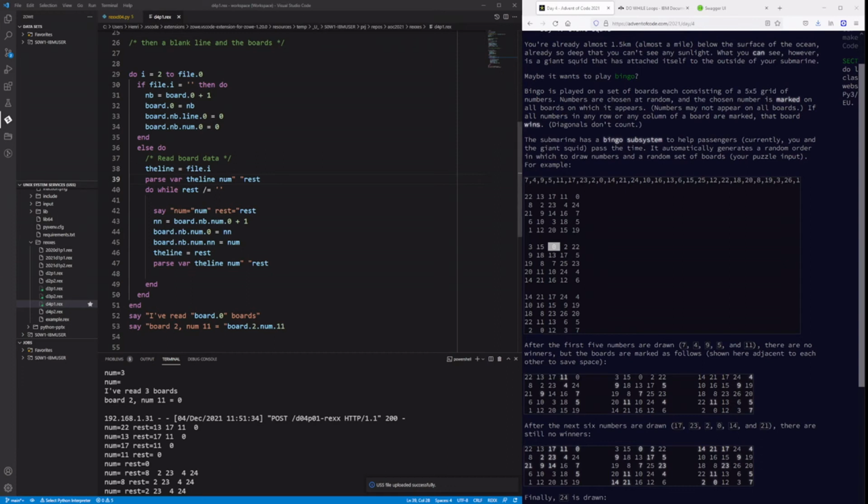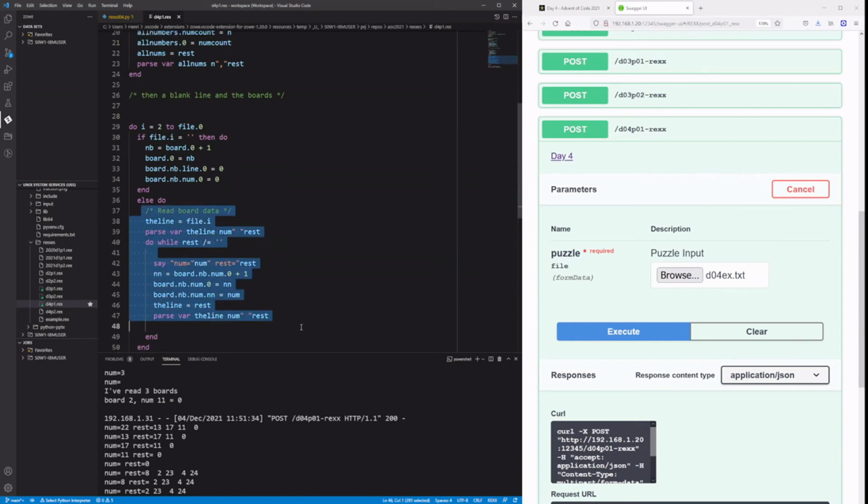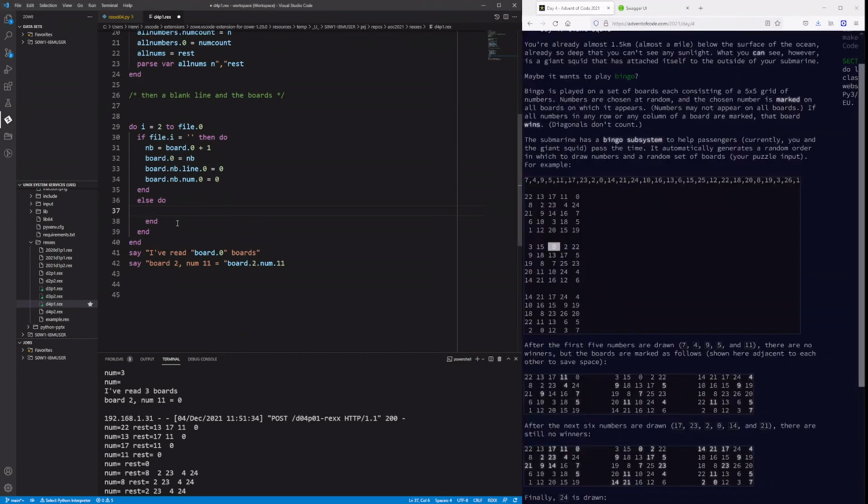Okay, we need to reevaluate that parsing thing and get back. We're doing this way too hard, because this is good for the new board. We can get rid of all this because we can split it. I think we can split it, but let's give this a comment: a new row of a board. So we first need to know what row that is. Let's make that line, because we want lines and lines. We don't care about the other stuff.